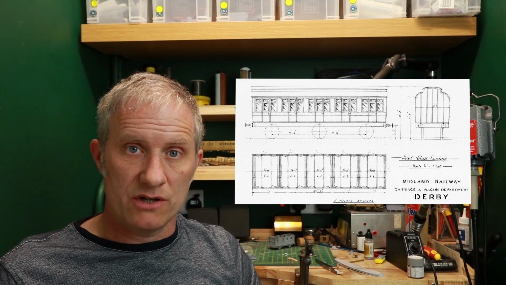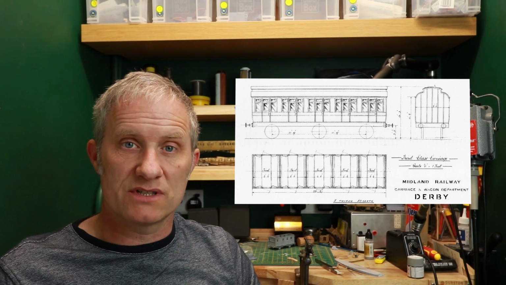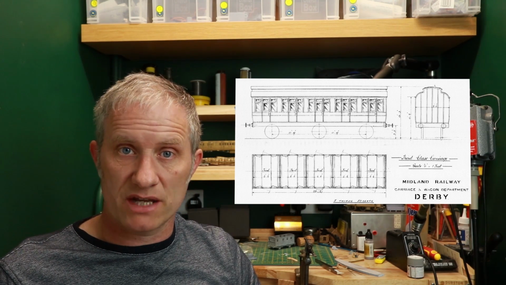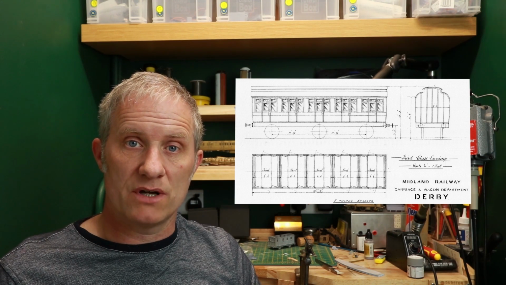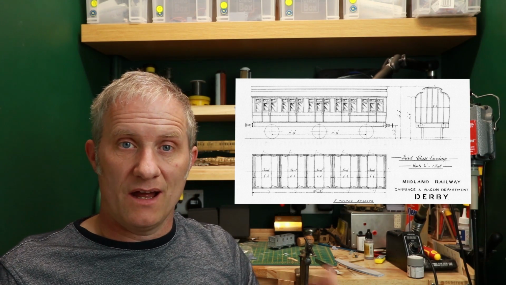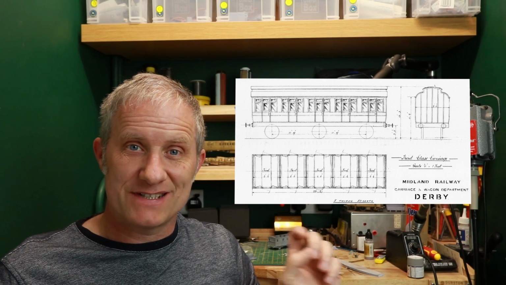Now the piece of software I'm going to use, I'll say this because I'm going to be asked, is called 2D Design. It's made by a company called TechSoft, and it's what we use in my job as a school teacher. Of all of the CAD software I've used, this is possibly the simplest and easiest and quickest way to lay down two-dimensional geometry. So I've got AutoCAD on my computer. I used to use it for work, but this is my go-to piece of software. But everything I do here could be done in FreeCAD, or I mean we could draw this directly in a 3D CAD package if we wished.